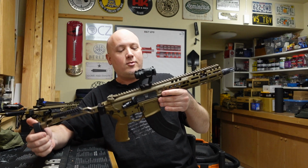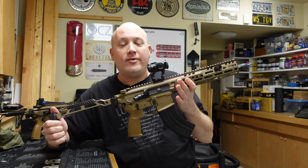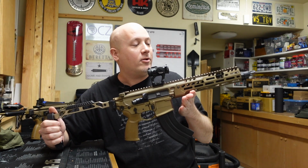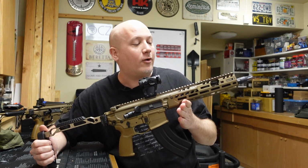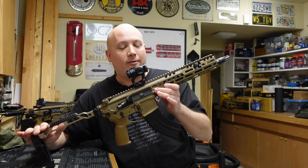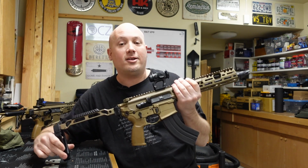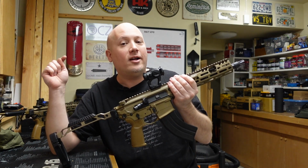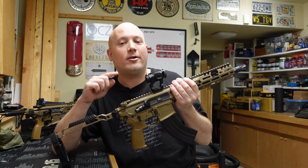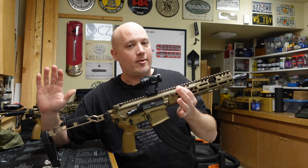So what do you guys think? Are you excited about these new Sig Spears? They're the new version of the MCX, and I know a lot of people are paying way too much money for them, and for some reason Sig is only letting them trickle out slowly in 5.56, but have kind of flooded the market in 7.62x39. So if you see one of these on sale because of the caliber, as I said, shoot it before you buy it. That's my recommendation.